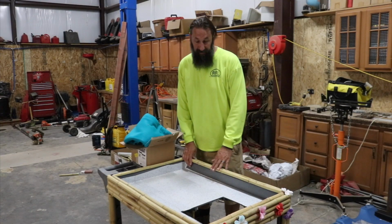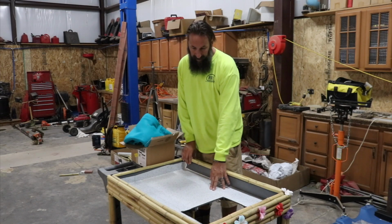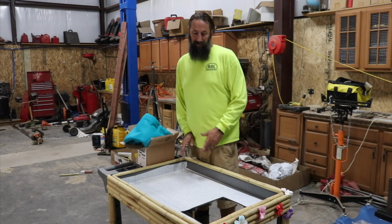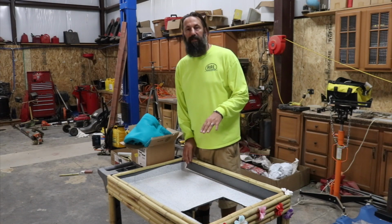Okay, so as you just saw in the video, we put on this contact paper. I absolutely hate it. It's already coming off. It's got wrinkles on it. I'm not really good at putting down contact paper. Just don't like the way it looks.